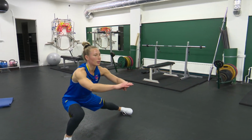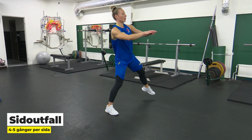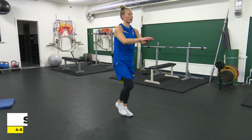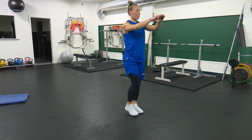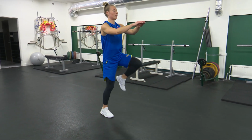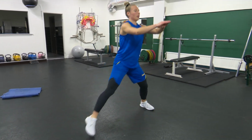And then side lunges, also very important in basketball. We are moving sideways a lot, especially in defense stance. So it's very important we warm up these muscles. Good.